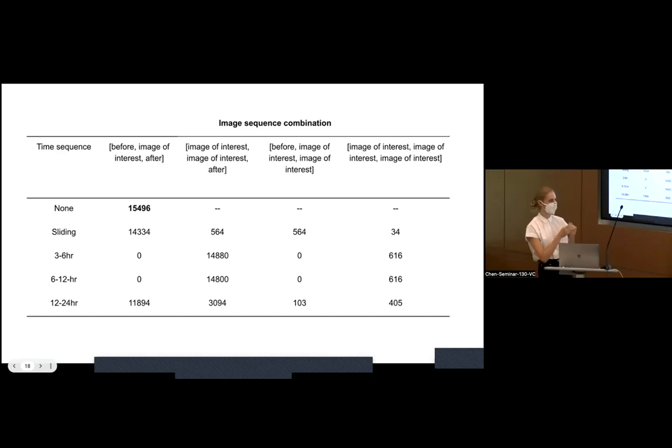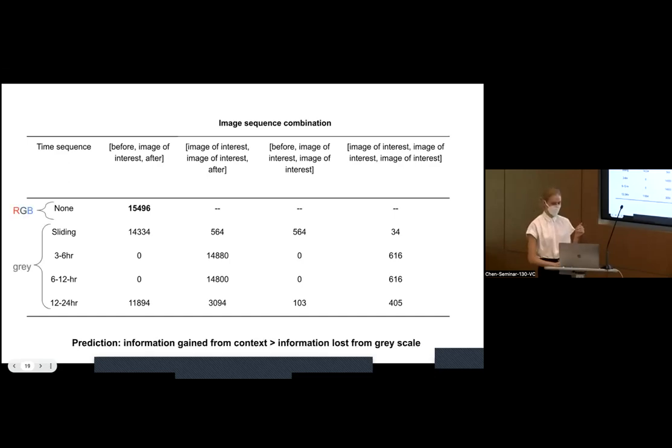And then I also plucked images before and after from those other three time categories: 3 to 6 hours, 6 to 12, 12 to 24. And the breakdown is that if we didn't see an image in that time window, we just replaced it with the image of interest again in those missing categories. So the column on the far left is the ideal sequence that we would want to influence time, whereas the three columns to the right are the second best and third best scenarios. Sometimes the model just saw the same image three times. But yeah, so now we can go ahead and see how it works.